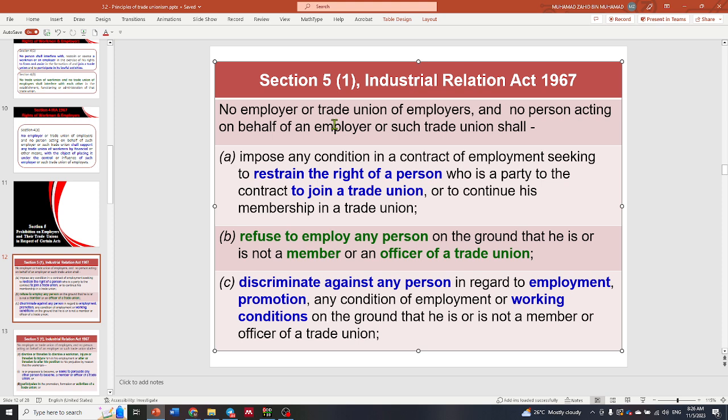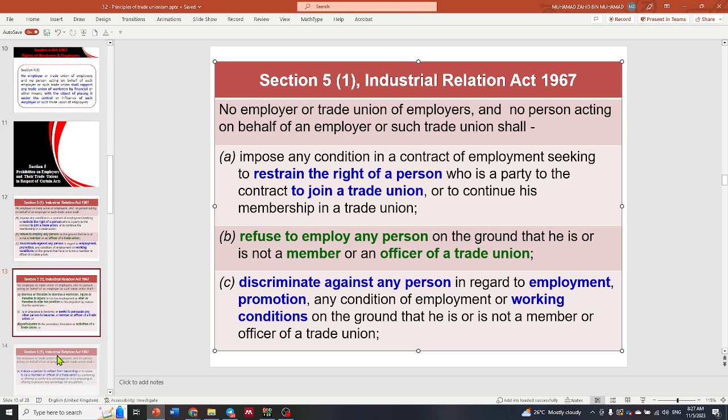Saya ingat dalam slide sebelum-sebelum ni kita ada tunjukkan ada discrimination ya. Dekat Malaysia pun, siapa-siapa yang join trade union akan dilayan secara tidak adil. Manakala mereka yang join trade union akan dilayan secara lebih sama dan adil sebabnya ada peruntukan undang-undang ini. Tapi macam mana dengan nasib mereka yang tak join trade union tadi? So this section 5 subsection 1 yang protect mereka yang tidak join trade union ni. Tidak patut you discriminate orang yang tak join trade union dan dihalang hak mereka untuk naik pangkat hanya kerana mereka ini bukan member dalam trade union tersebut.